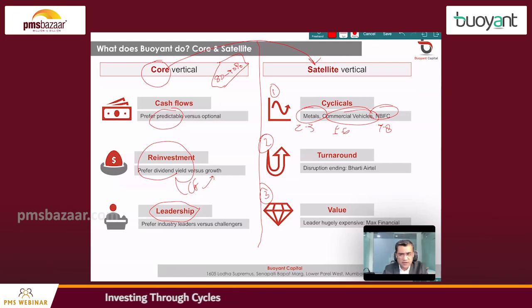The second is turnaround. And again, the debate here boils down to good company, bad company versus a good investment or a bad investment. When Reliance Jio came in, there were 13 telecom players. When Jio was done with its freebie offer, there were only three. At the peak of that disruption, if you looked at Bharti, it would appear as if you were looking at a company that is losing customers, losing net profits, reporting negative cash flows. So, from any perspective, it was a very bad company.